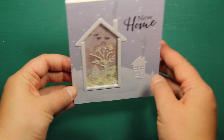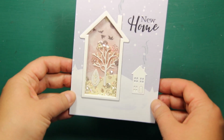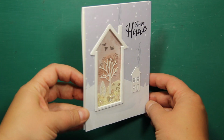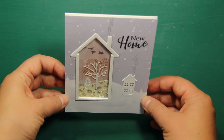So this is what the finished project looks like. I used a new home sentiment for this card, but you can use it for any winter occasion as well as for holidays just by changing the sentiment.